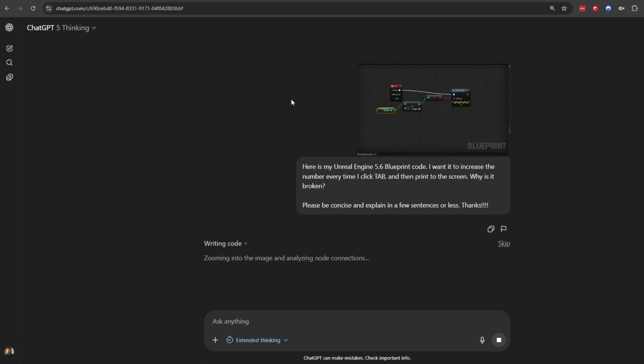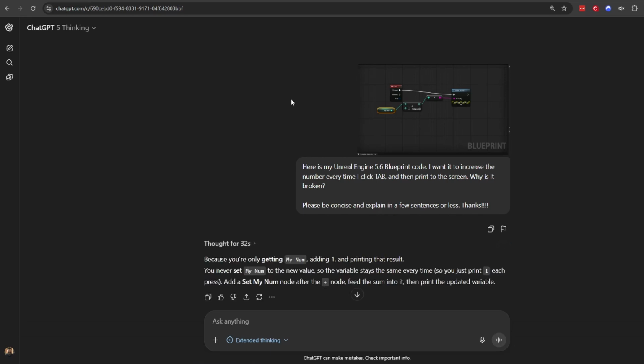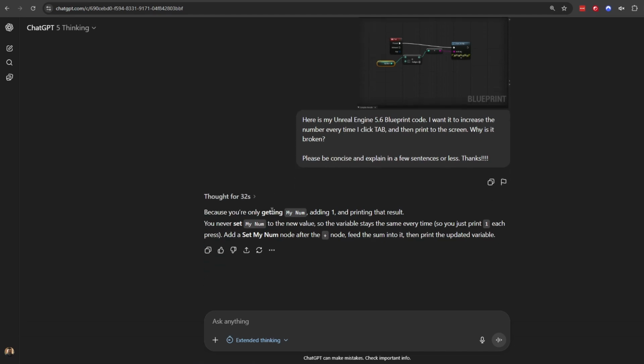Here's the thing though, there isn't a lot of behind the scenes knowledge that ChatGPT has about Unreal Engine code. So I have had to do a little bit of hallucination. I've had a lot of where it tries to use old engine code, and where it tries to give me C++ code. So you have to really steer it in the right direction. I found that it isn't always perfect at describing the code accurately if you're doing a more complex problem, or a newer version of Unreal that may have new nodes or different nodes. But something simple like this, I think it's going to be able to help us very quickly.